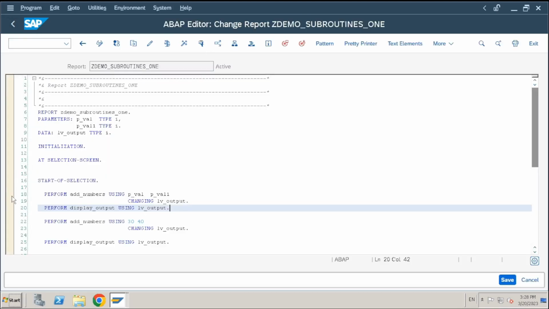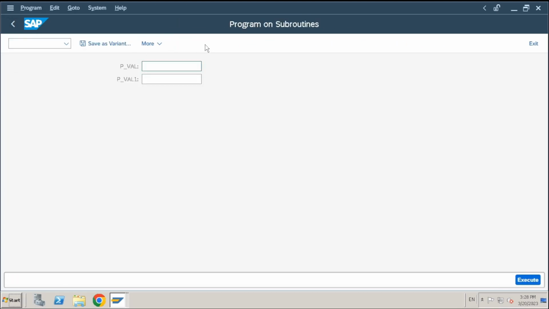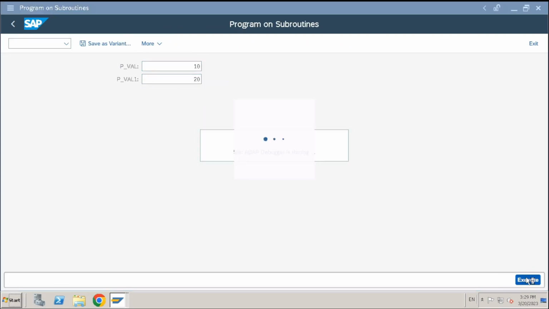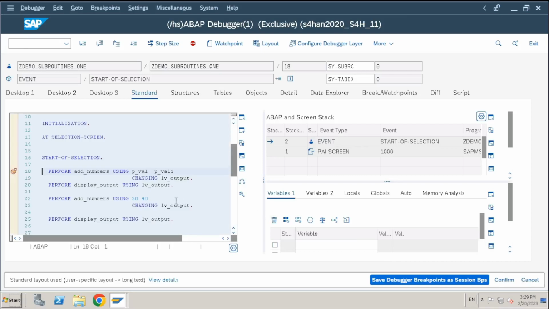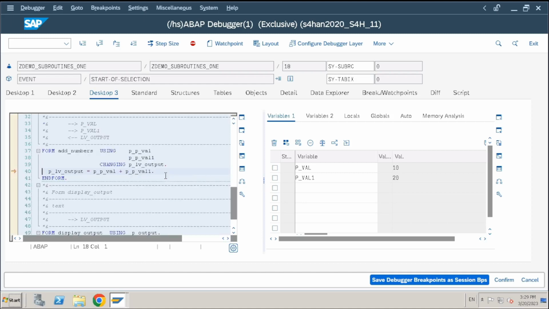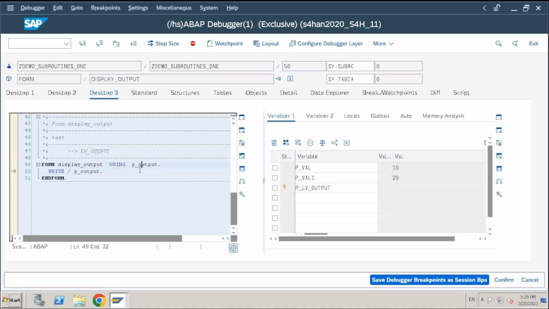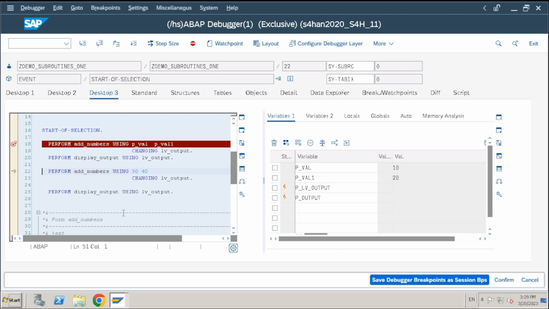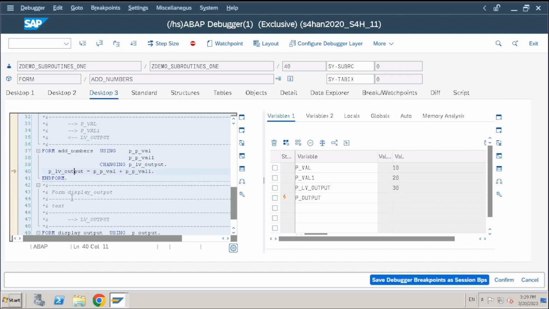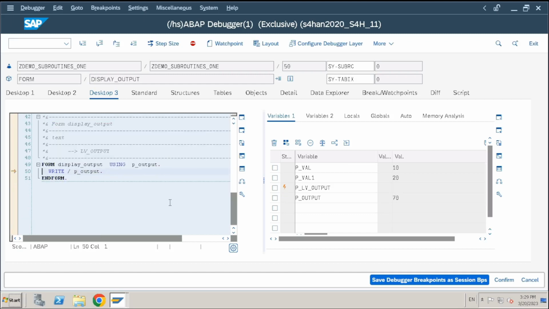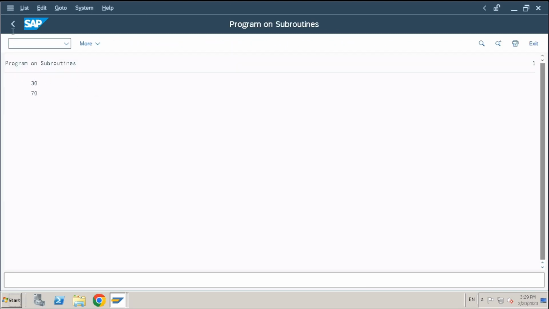We keep a breakpoint. Passing the values, output is calculated. Next subroutine is executing, it will display the output. Next subroutine is executing, updated the value. Next subroutine is executing, display the output.